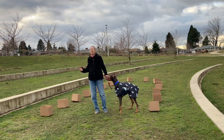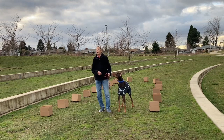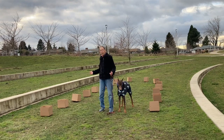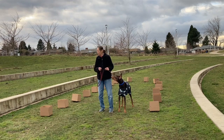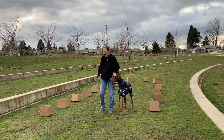I didn't teach him to distinguish between the boxes that have odor and the boxes that don't have odor. If I have too many boxes without odor between the boxes with odor, then he's going to get discouraged because this is too early in the game. He doesn't know what he's doing yet. So I'm just going to walk past the boxes. I'm going to have treats ready to go.